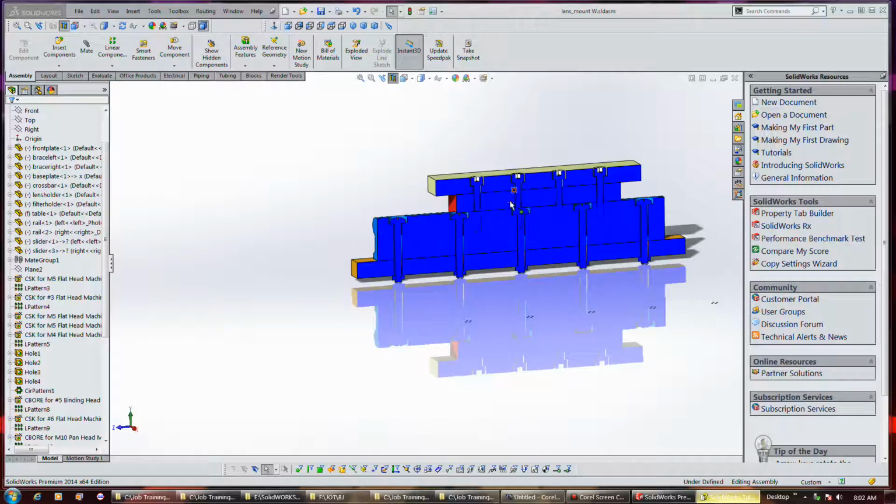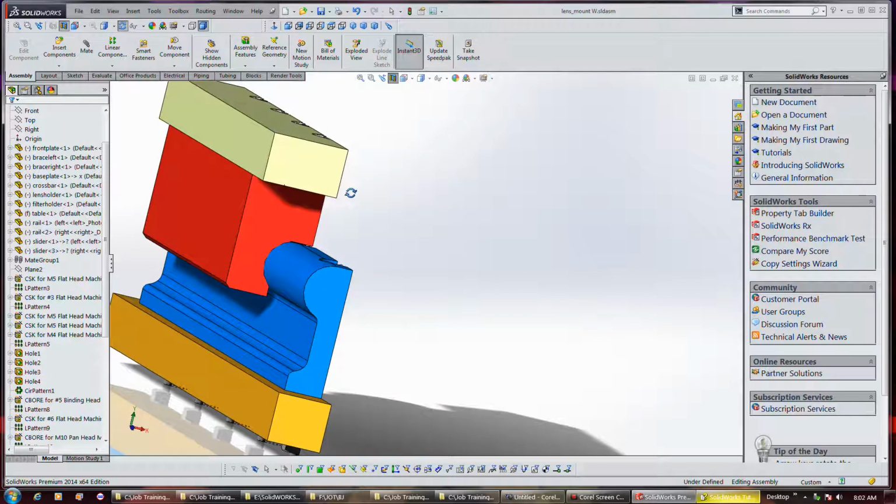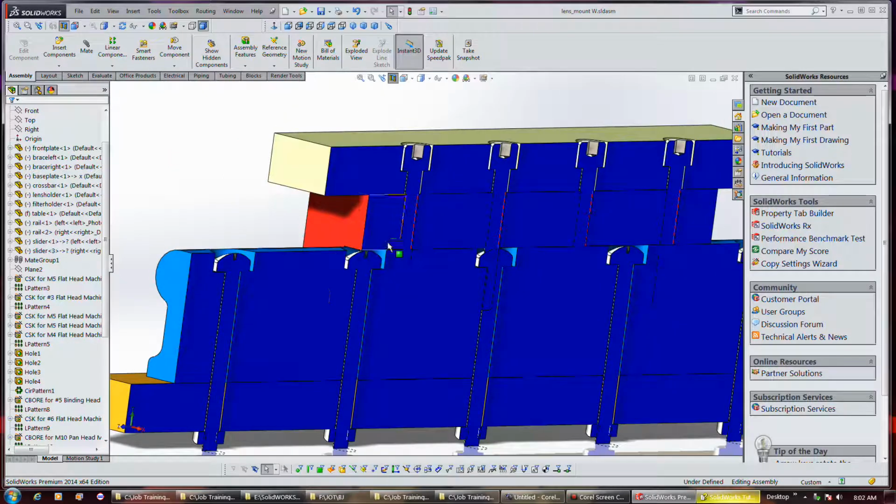As an addendum to the smart fastener thing, it looks like they chose the wrong bolt size. This is going into that slide there. See, these bolts are definitely not supposed to go that deep. Those are definitely too long.